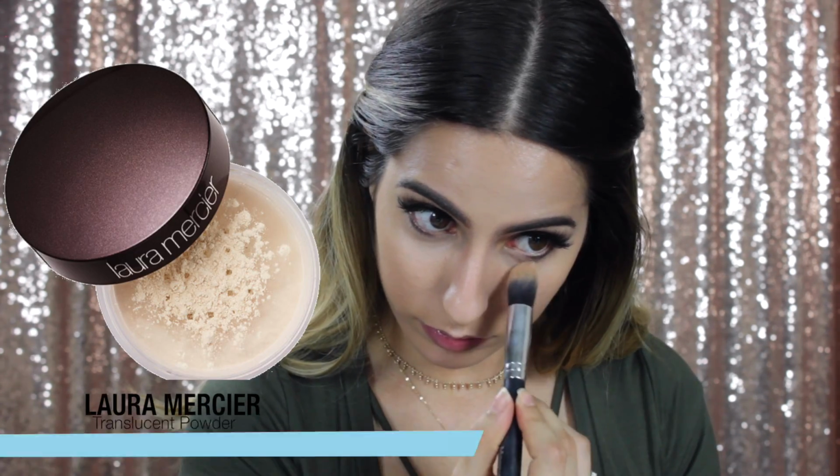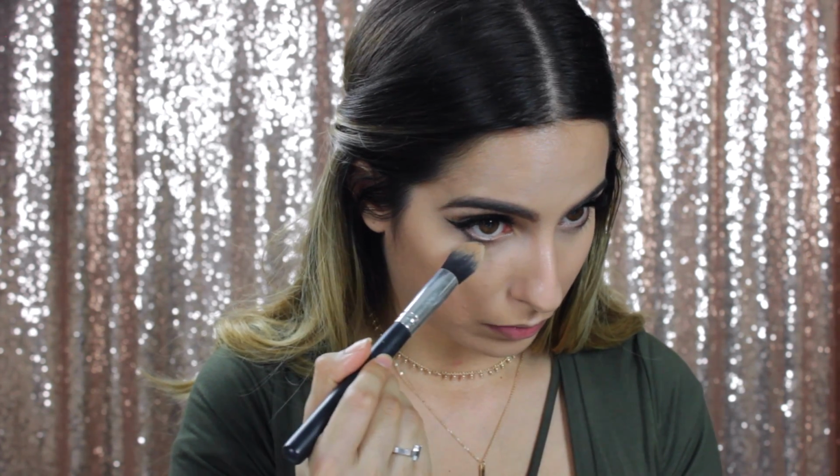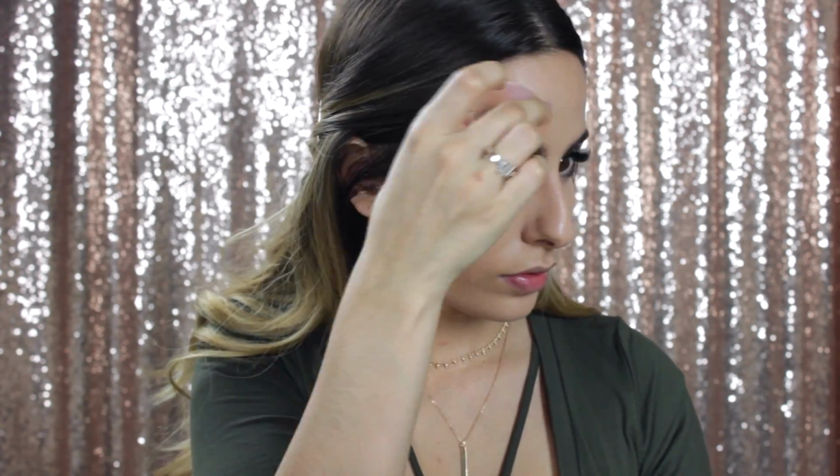Now I'm going to set my concealer with the Laura Mercier Translucent Powder and I avoid adding too much of it or else it gets too cakey on my skin. You can skip this step if you want to, but I'm using the Cover FX Moonstone Enhancer Drops to add more dewiness to the skin and of course an extra kick of highlight because who doesn't love a blinding highlight?